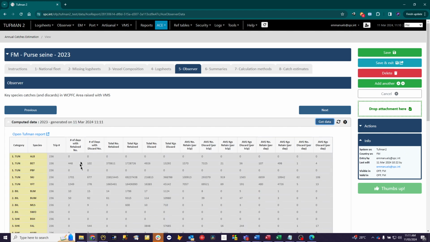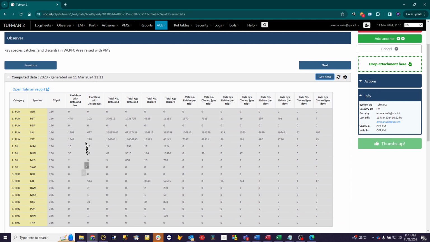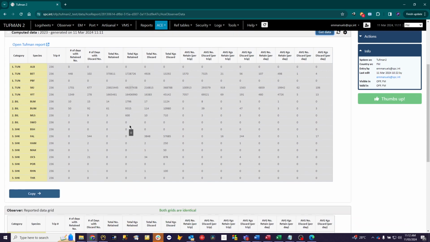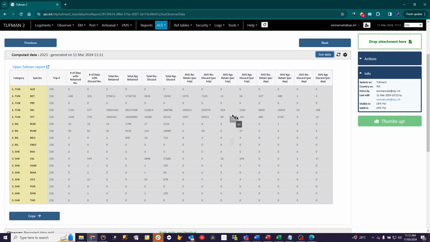And we can see here that it was very fast, and we do get all of the data for each species with some average numbers, average kilograms per trip per day, and all of these data that's going to be used for the annual catch estimates.